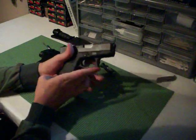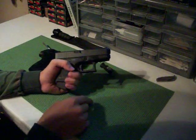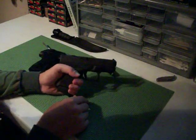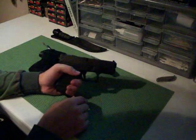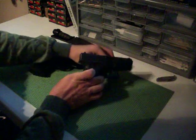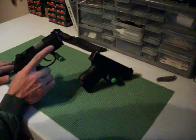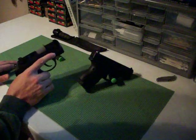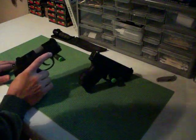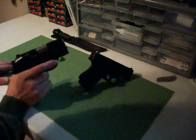It does have ergonomics with the thumb, and it doesn't have the little finger memory up here like the Beretta does, but it's not really necessary. It's a good thing to have, so when you're practicing with it, you put your finger on it just out of habit because it feels good. It feels smooth, and you can sit there and just rub it down like it's a beautiful woman.